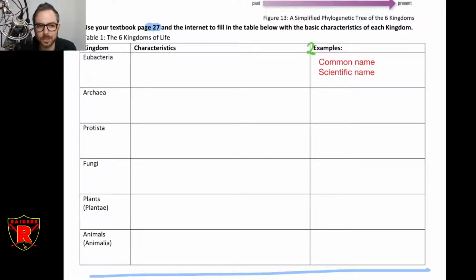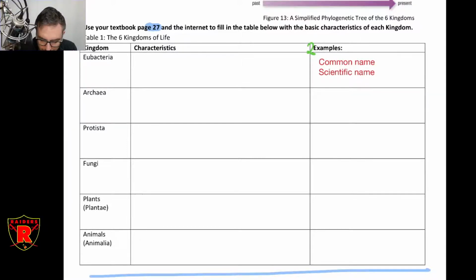And consider putting these into your own words. You can use some of the terminology that's in the text, no big deal, but consider paraphrasing what's in there, or thinking about what the actual characteristics are, and perhaps putting them in your own words. Again, that'll help with memory and also with understanding the thing that you're reading. If you don't understand the words that you're reading, it's not going to be a terribly good characteristic to use to define eubacteria, for example. So if you're not understanding a particular word, you've got to look it up or ask. Again, that's what I'm here for.